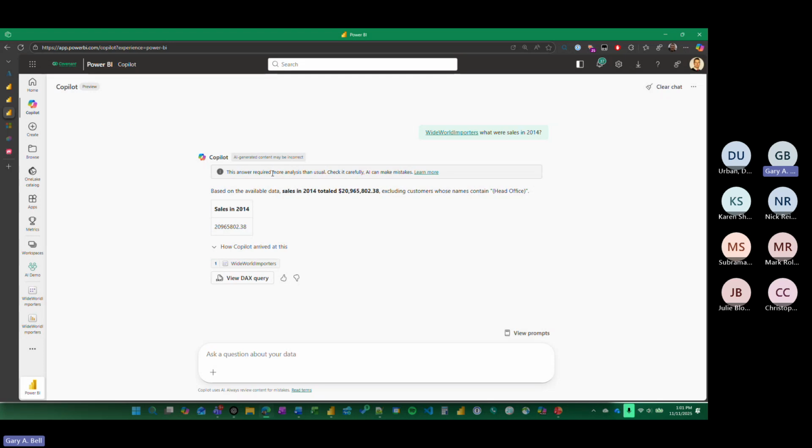So that's kind of the iterative process, right? We go through the prep for AI steps. We give it some information there, then we start asking it questions. If we find some results that we don't expect, or coming back in a way that we don't want them to come back, then we jump back over there and we give it some more AI instructions, or we create a new verified answer, or filter the data down a little further. And so back and forth until you get a model that's answering questions the way you want, at least as best it can. All right, any quick questions about that?